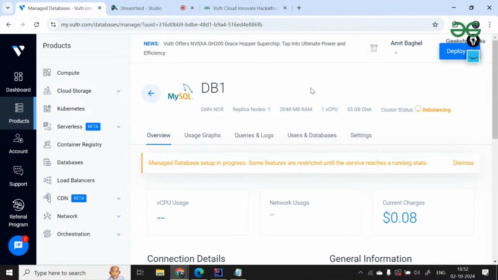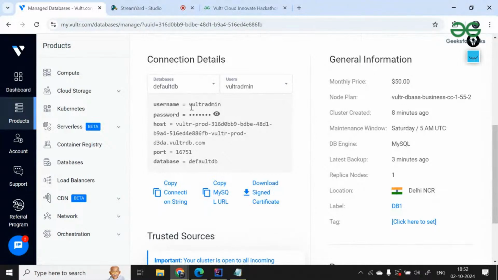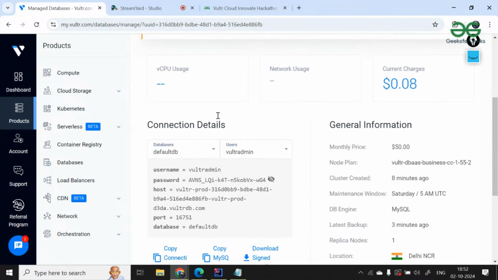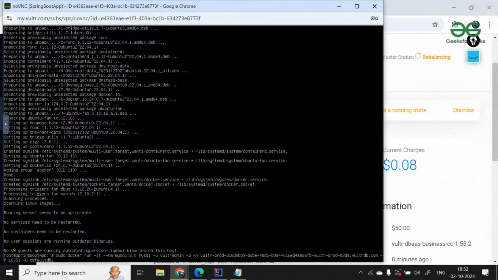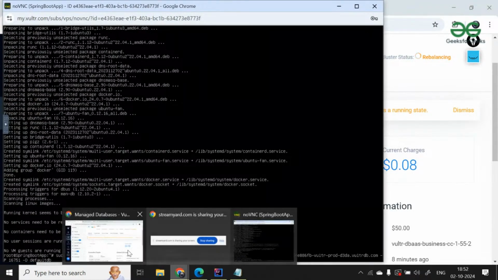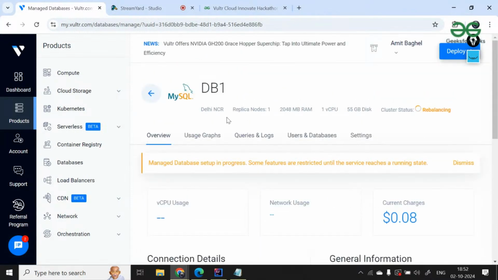Okay, still in rebalancing state. So you can see all the details like username, password. The password will also be required, but later on, not now. After this, your database is live. Then I will click on this here and then click on enter, and it will try to connect with your MySQL database.